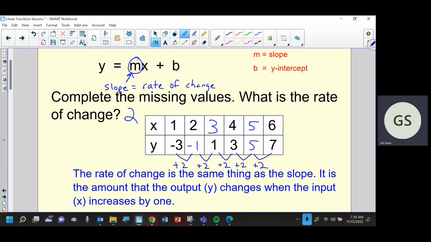If you were not going up by 1 every time in the x values, here's the next step that you need to take in this lesson. You need to be able to figure out the rate of change from a table that isn't going up by 1 in the x values. Now, you could create a table. We've done this before. You could create the table and have it going up by 1 every time, like fill in the missing values like we just did. Find whatever the pattern is to fill in the y values. And now you could just say, okay, that pattern is the rate of change. But there's another way to do it.